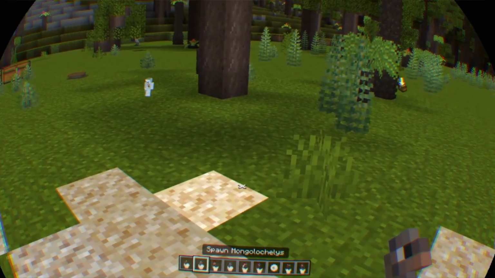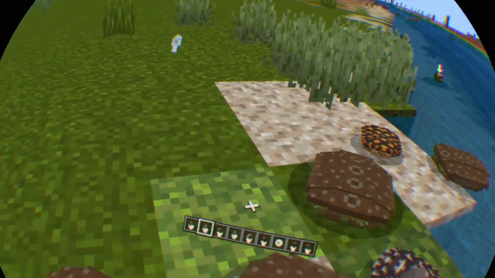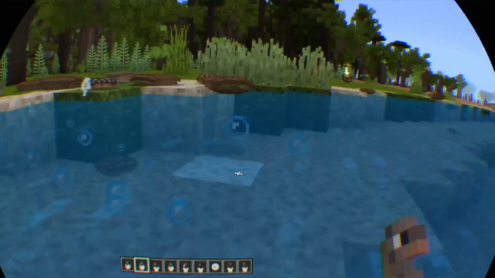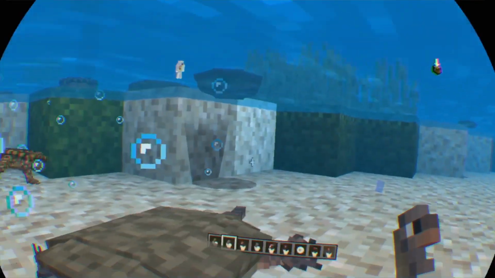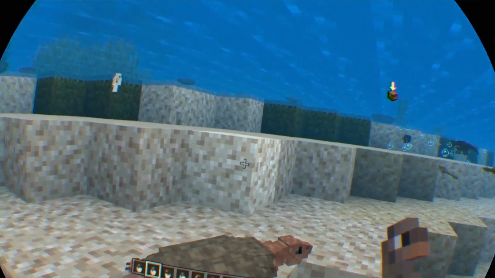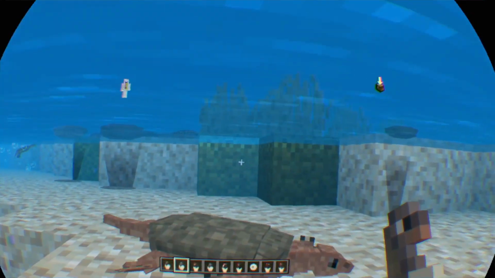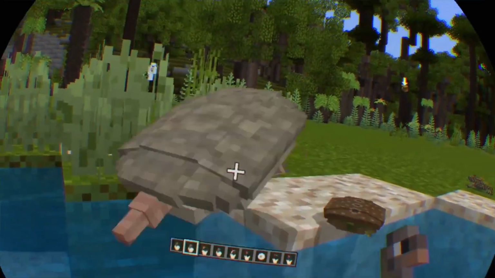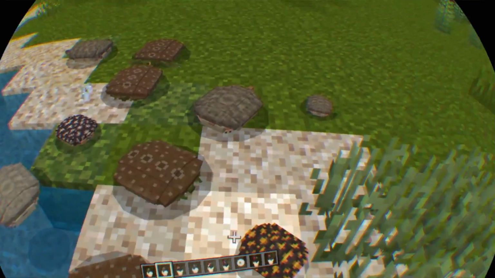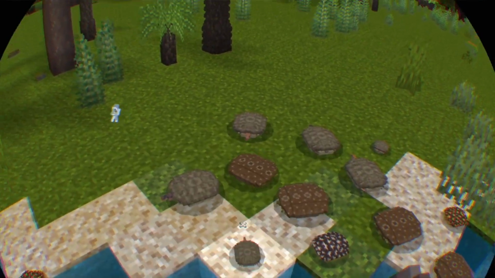Alright, now Mongolachalite. I'm not sure. Oh, another turtle. Alright, let's see how this one looks. Oh, wait, what the? This one looks cool. Yo, it looks like... I'm not even quite sure, but it looks cool. It's got a big head. Alright, so the smaller ones are these little guys right here, but then the bigger turtles are these ones.